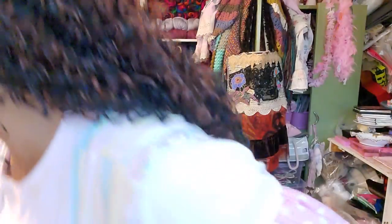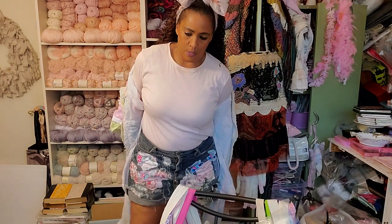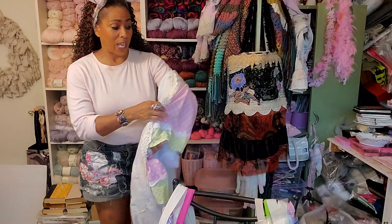I think I said everything about this piece. So let me get up — I made another one of these dusters. You guys have seen this one before, but I'm going to show it again just in case there are people who haven't seen it. I love that you can dress them up or dress them down. When you dress it down with a ripped pair of shorts that are all patched with roses, you can wear it anywhere. I wear it shopping, to the Dollar Tree, to Hobby Lobby.